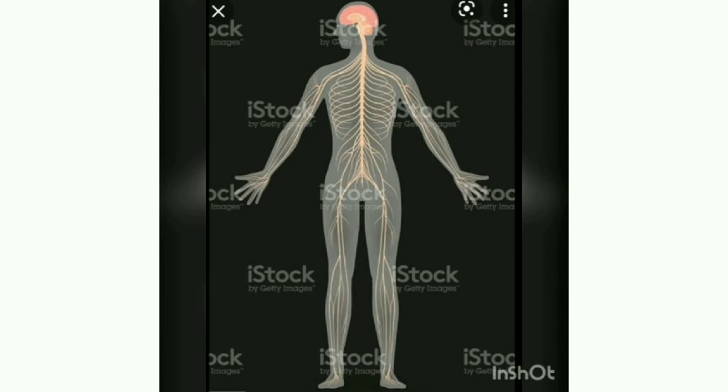The human nervous system conducts stimuli from sensory receptors to the brain and spinal cord and conducts impulses back to other parts of the body. As with other higher vertebrates, the human nervous system has two main parts: the central nervous system, the brain and spinal cord, and the peripheral nervous system, the nerves that carry impulses to and from the central nervous system. In humans, the brain is especially large and well developed.